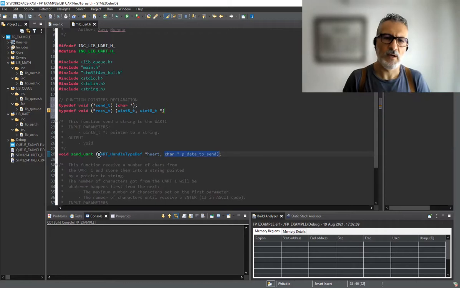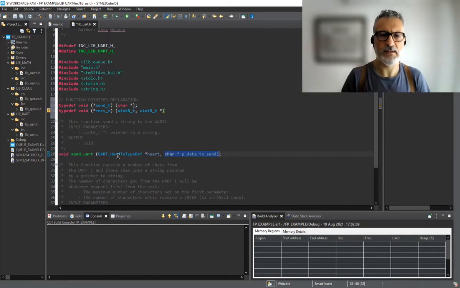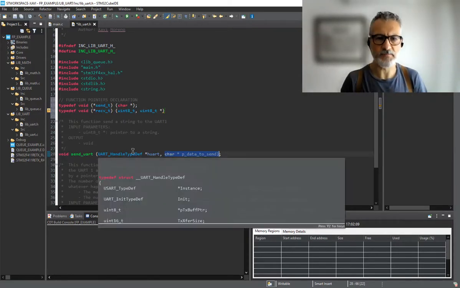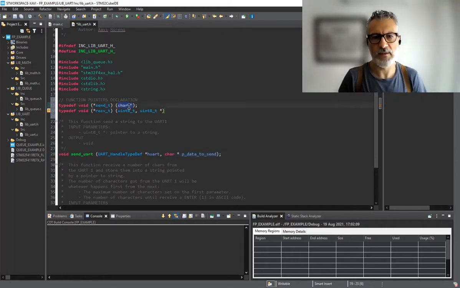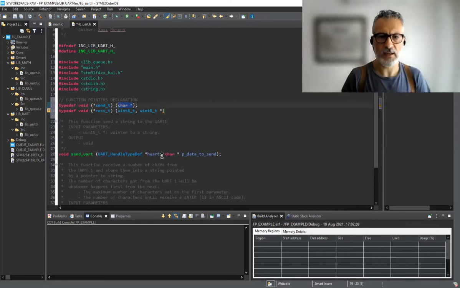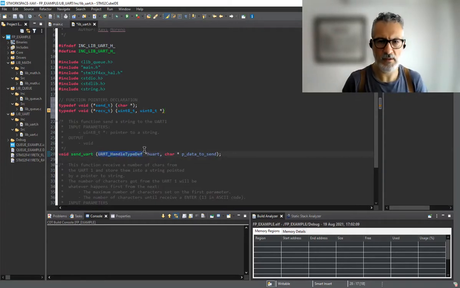I'm going to improve the function to need fewer parameters, fewer arguments. And I'm going to declare my function pointer with only this argument. Now I'm going to remove this one. Copy this, because I'm going to need it after.